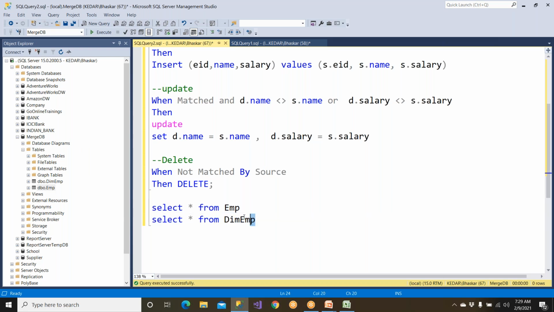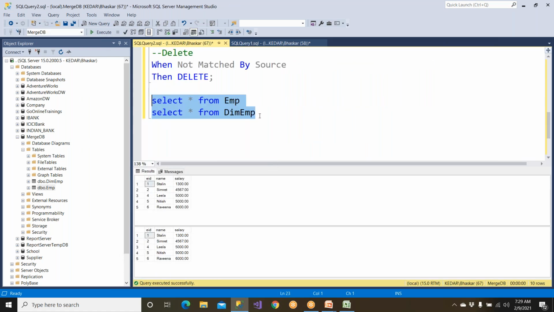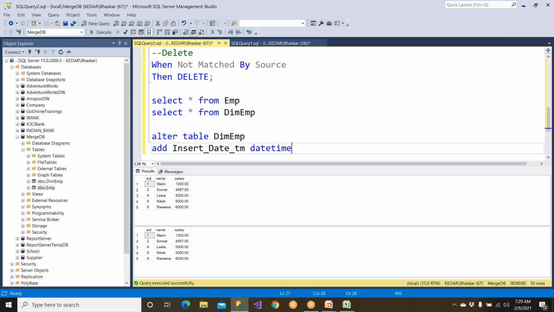Sometimes what people are going to tell you is, I wanted to have one more column. When this data got inserted, the date and time also I want to have. So for that purpose, I'll say alter table name, add column, insert date and time. Clear? So this is a datetime column they would like to add.